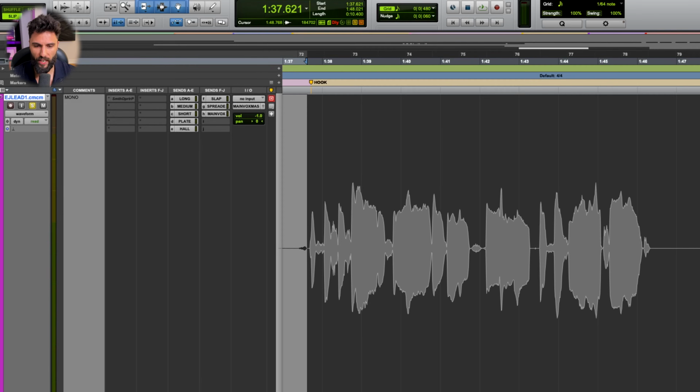But let's start by exploring how we can use Smooth Operator Pro to clean up vocal muddiness. Let me play you this vocal which has some excessive low end buildup and is producing a less clear and muddy sound.